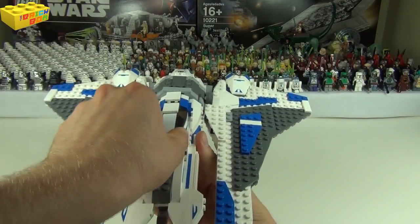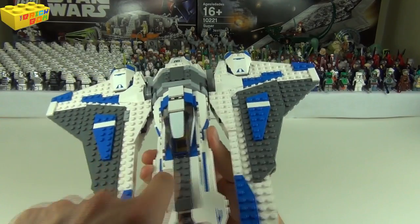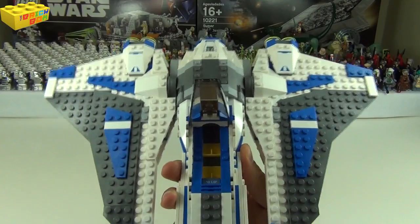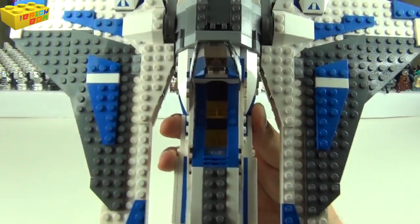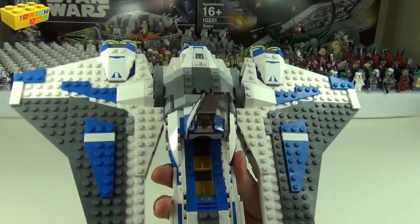The cockpit glass section will open up, and we do have sticker applications running down the sides there and the top of that cockpit, and that will open up, and we do have seating arrangement for 2 minifigures, so you can have pre-Vizsla in there and a Mandalorian Fighter. We do have a sticker application in there for the control panel to that. It's quite a nice looking cockpit area, guys.